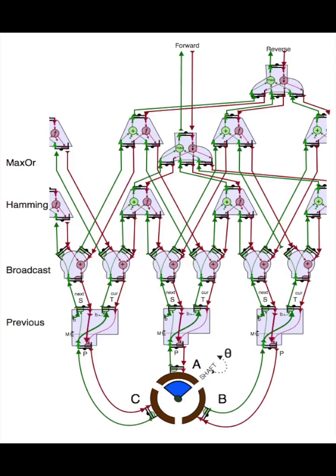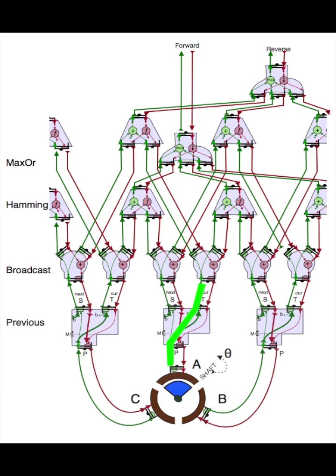We start with a fully formed network that was previously learned experientially, as shown in a different video. We'll start with the motor's pole in position A. The have signal for A is shown in green as it comes out of the sensor going up. It says in effect we have evidence that the pole is in position A. This goes to a previous unit. In this action mode, it just forwards its have to its T or current port.